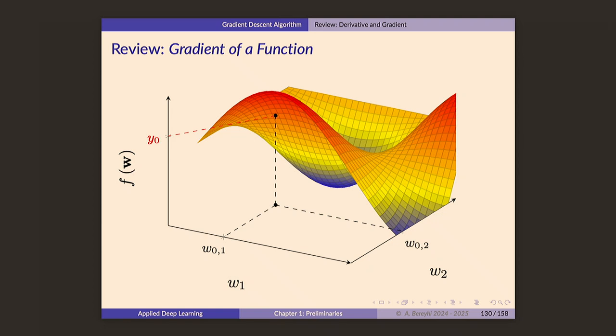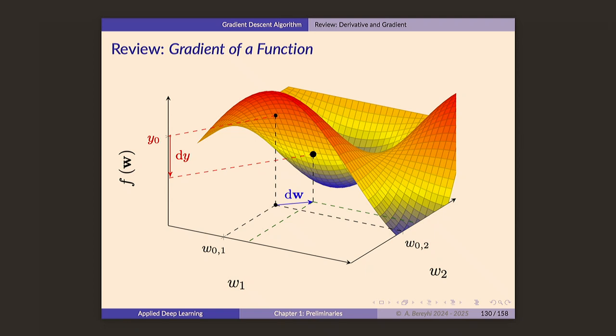Now, I can take that point, just look at the landscape. This is going to be the value of my function, correct? Now, if I want to move, I have one tiny vector. It can move in any direction in this W1, W2 plane, right? So I can move any direction on the ground, correct? And then I'm at this point. I choose to move in this direction a tiny bit, okay? This is what is happening here. But when I do change, then my W, the first entry and the second entry, both of them are changing. And not only are they changing, also the value of the function could change, correct? So the function was like this. So if I move here, then I'm dropping.